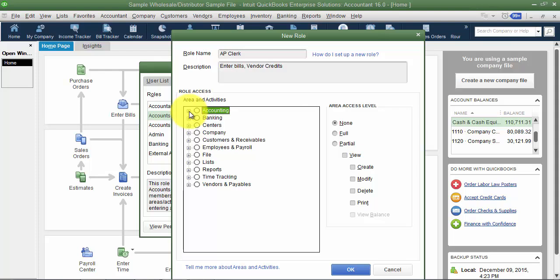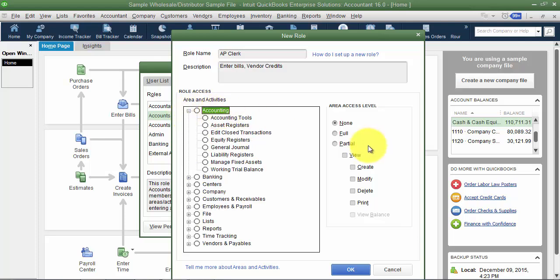Okay, so under the accounting role here, first of all, notice there are headers and subcategories when it comes to the roles area. If I wanted them to have full access to accounting, I can highlight the top role here and say full, and it fills in all for me. So if I know that the majority of these things are going to have access, and maybe I'm going to go into a couple and take away a little bit of access, that's a quick way to fill it in. All right, or if I know it's going to be none, that's a quick way to get rid of any kind of responsibilities in that area.